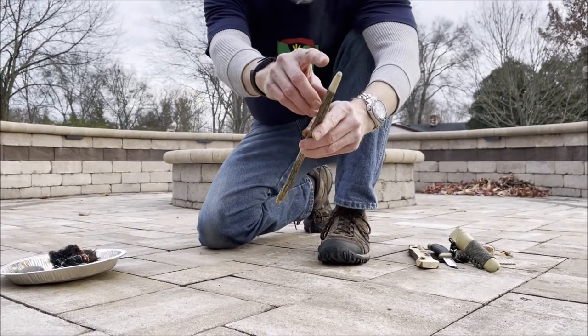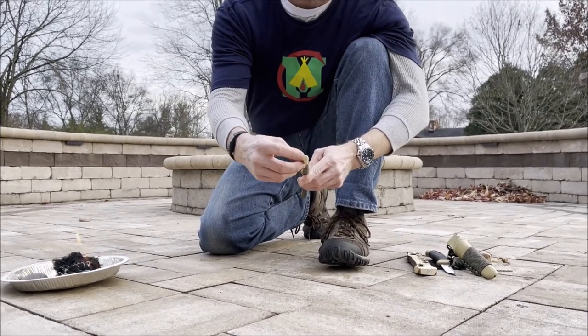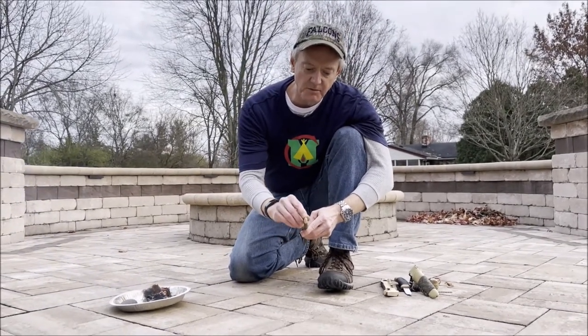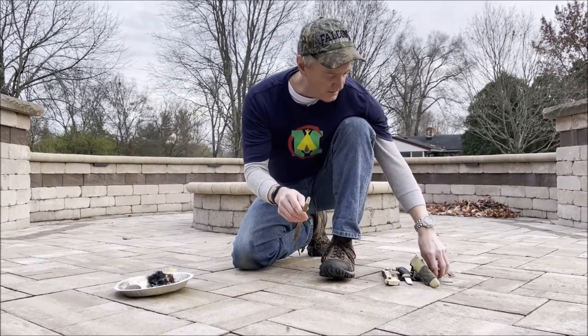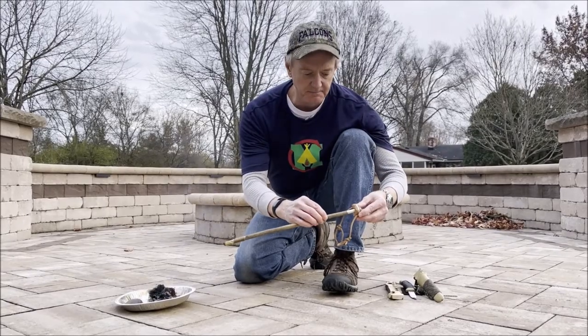And on the top, what I did was I took a twig and tapped it into the top to sort of reinforce it. And then I whittled it to a light taper so that it fits into my thumb sling thunderhead nicely.